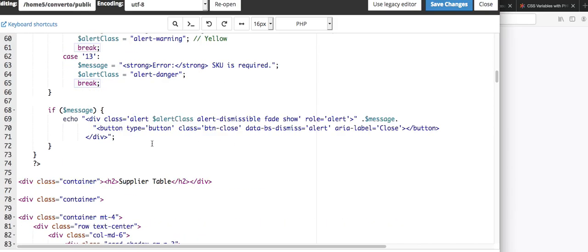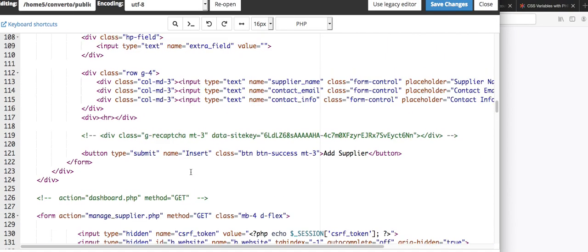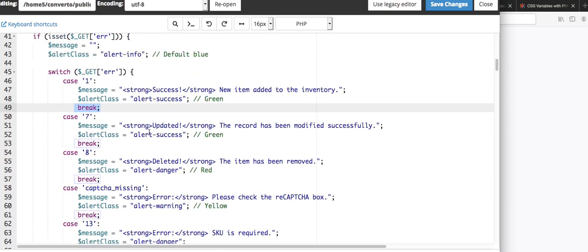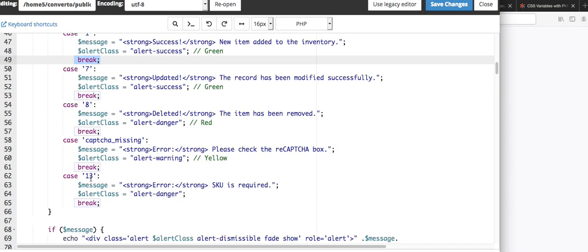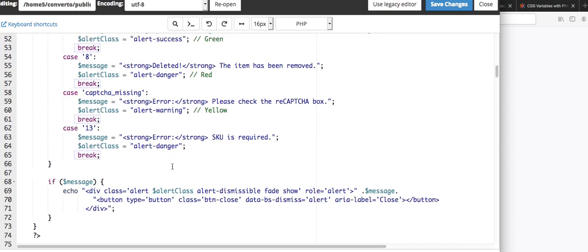You're done. Then you keep going down the line, and you will see the actual dashboard. If you didn't have the break, it'll go down the line. It'll run here, then here, then here. You just wasted so much time, energy, money. So you don't want to do that. You break out of it, boom, get out of the situation, and that's it.